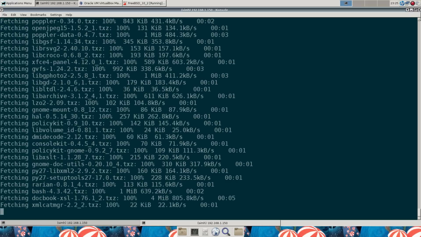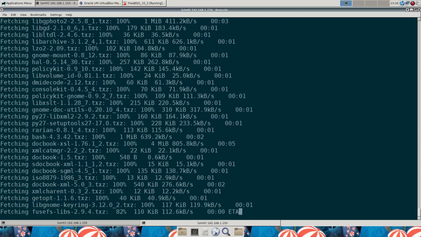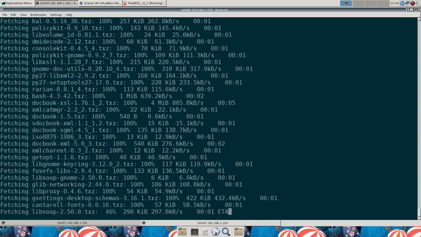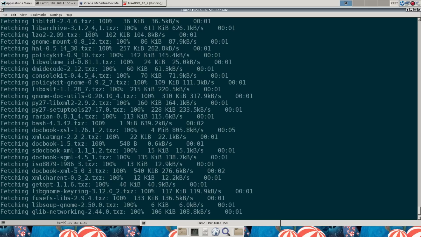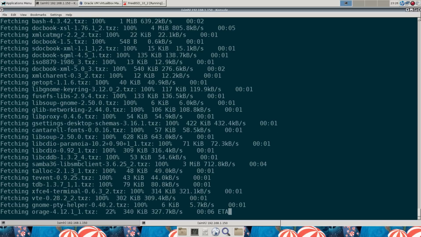Sorry, so this is taking a minute or two. Hopefully it won't take too much longer to bring everything down here. Interestingly enough, Xfce uses Samba, which I guess is for file browsing.